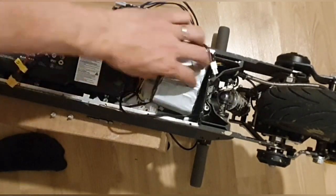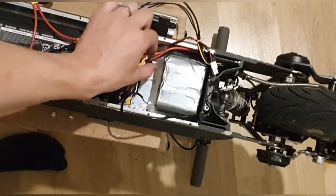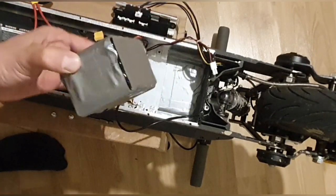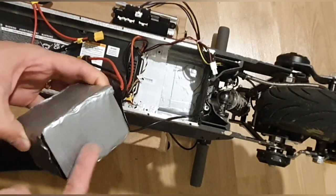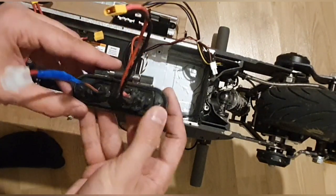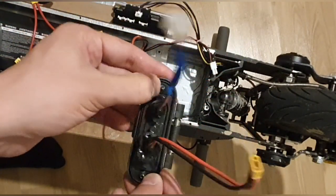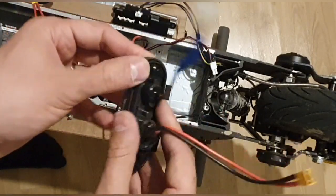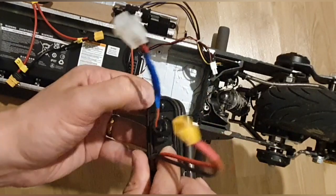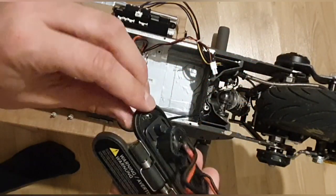But we're going to put it in a bit later. As you can see, it fits. I put on one more coat of this tape. Let us first get this thing in. So I already put in the bolts, and they're held in place now by this seal here. And now we can make sure that it looks good.